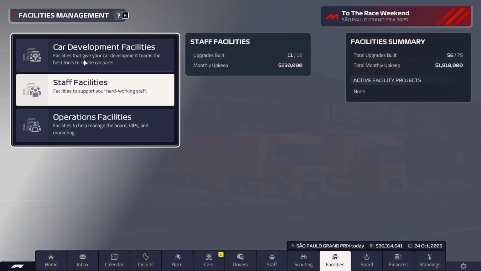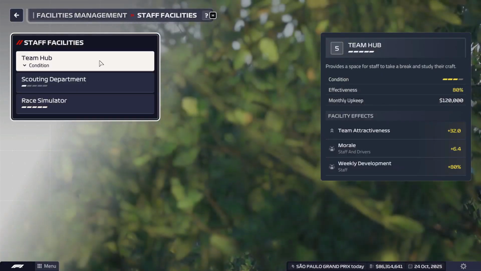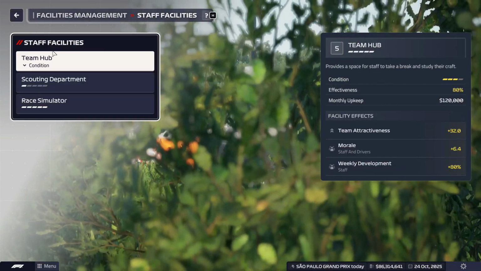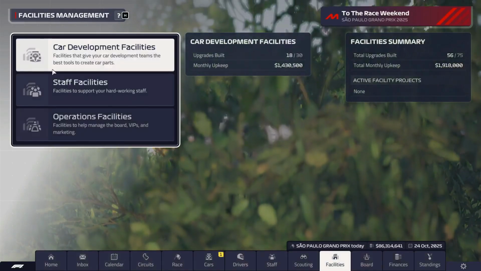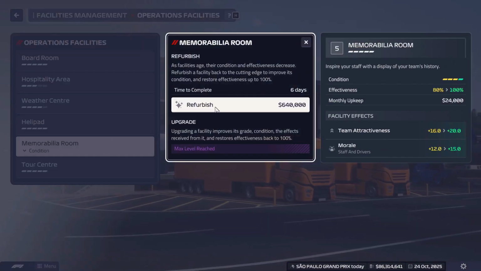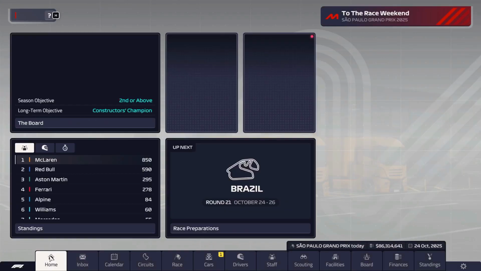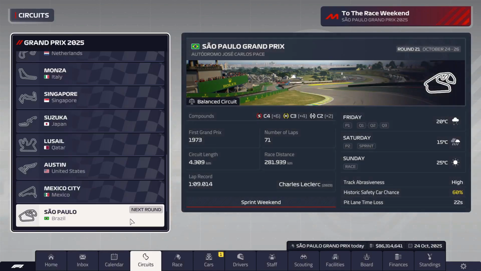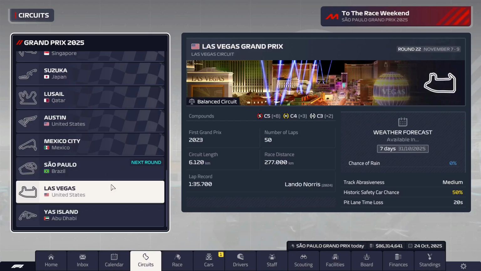Let me just take a look at the facilities real quick. They are all cool. Staff facility, we will need to refurbish that. How much is it? 2.5 million, yeah. That's half of our cost cap. Memorabilia room, we'll need to refurbish that as well, but we'll wait. And yeah, that's done. Tomorrow we are racing the São Paulo Grand Prix. We are heading to Interlagos to a sprint weekend. And we only have remaining 3 races to do.